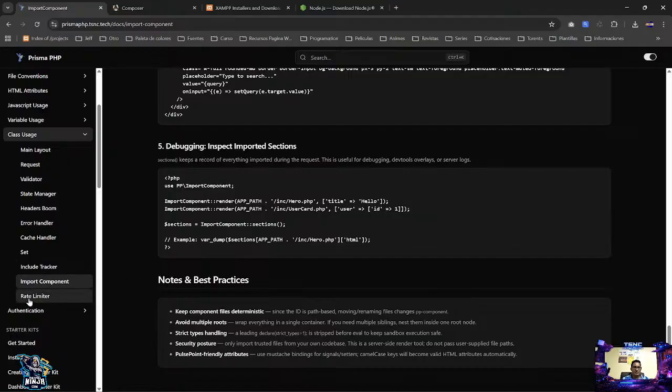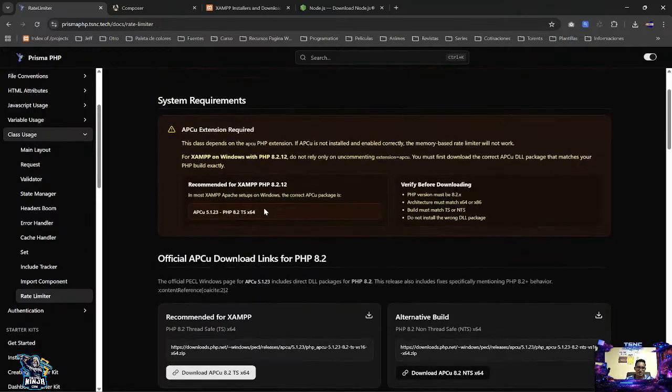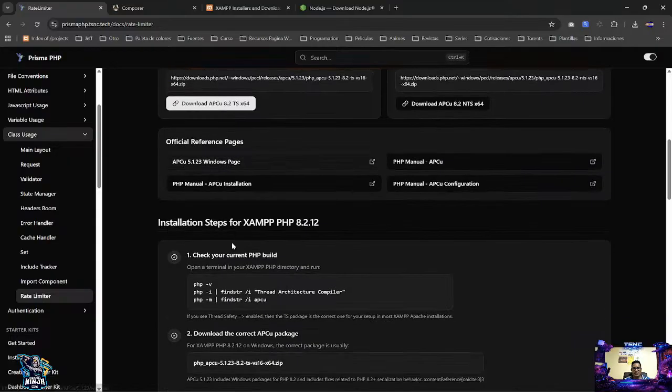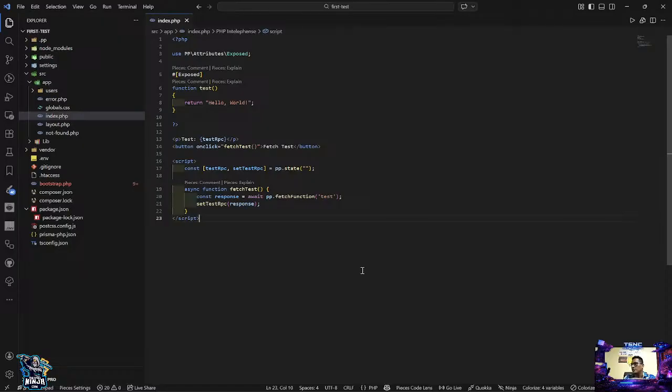And for advanced, using a rate limiter in this case, if you want to make a rate limiter, you have the guidance for APCu, because the rate limiter uses APCu, and then you can limit your requests, allowing, for example, only 5 requests per minute. This is very useful when you want to have control of the requests in your endpoint, because remember RPC is an API call, but under the hood it's using JavaScript and a PHP server to interact.